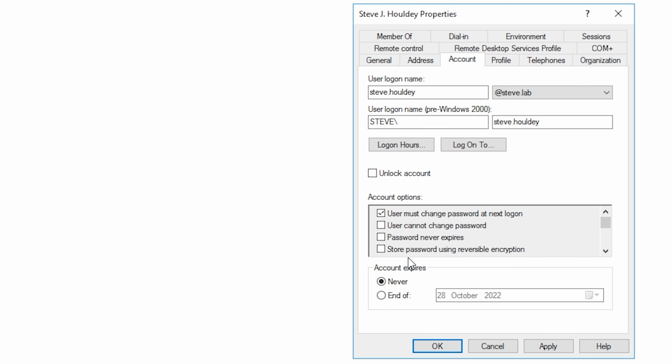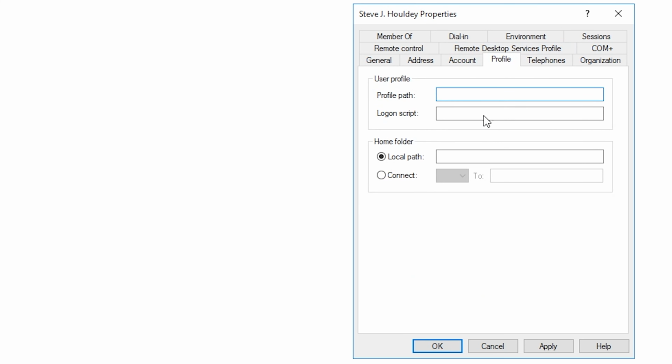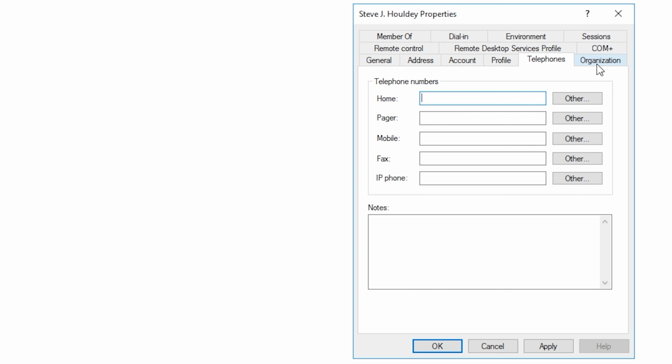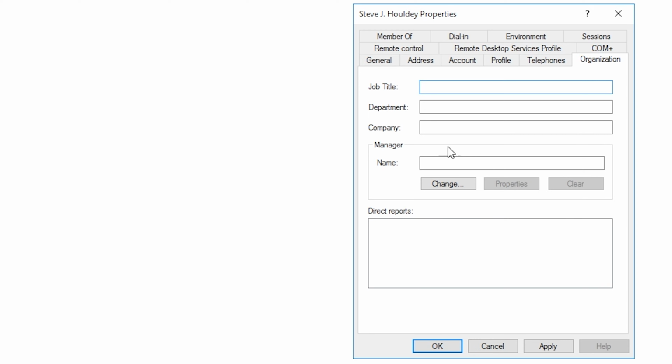And again, you can click these options here where we can unselect, so if you did make a mistake at the start of it, you can go here, or if you've changed their password, having had the user creation, we'll do that again, but you can untick that box and everything else in there. The profile pretty much says on the tin. Telephones, again, you can put more phones in there and add some notes. Organization, this one's cool, you can put manager in, a job title, department and company. Again, this is mainly for things that hook into the AD.